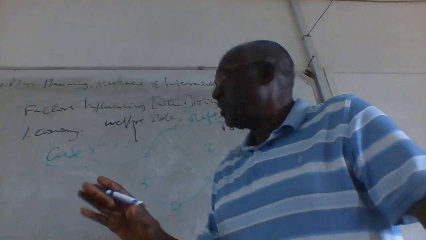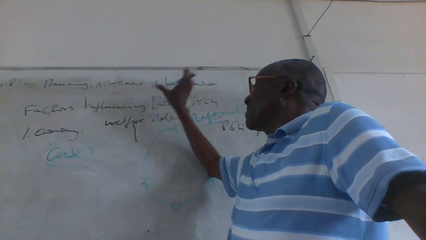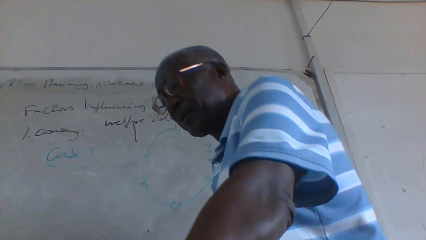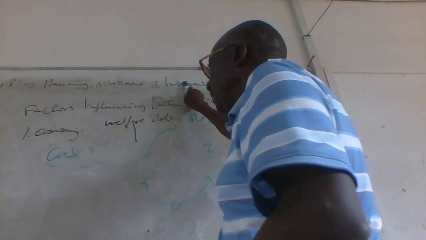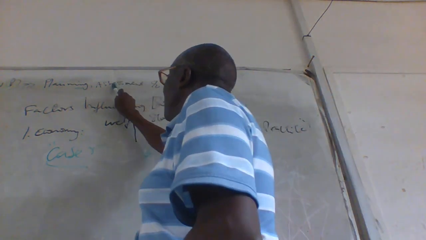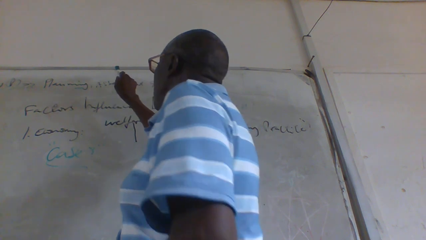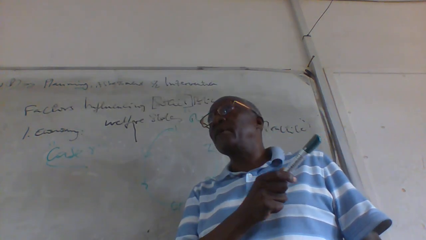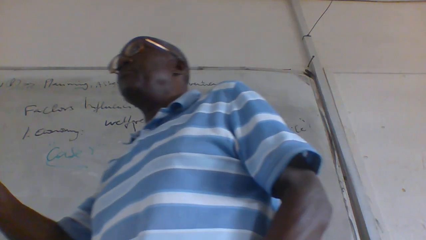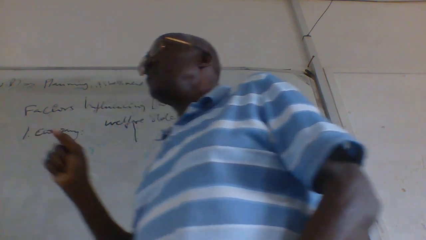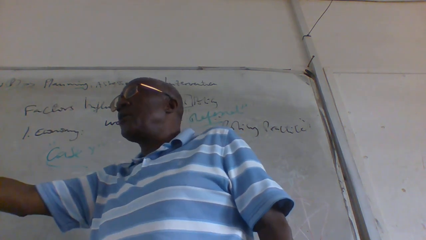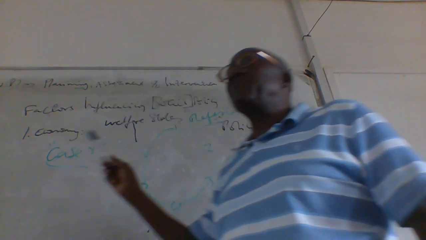So you find that as we move on to look at our planning, assessment, and intervention, communication becomes key, right? You cannot intervene in any situation if you cannot communicate. You are not going to assess if you cannot communicate. And you cannot intervene if you cannot design a case management for that particular case. And you cannot do all these things here without planning. You cannot do your assessment without a plan. You cannot intervene without a plan.